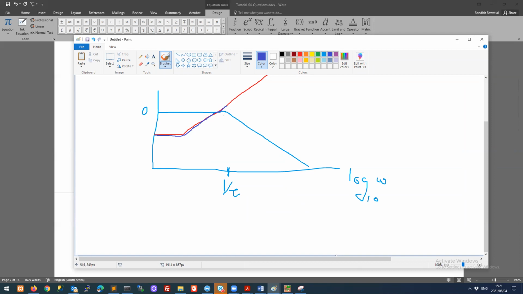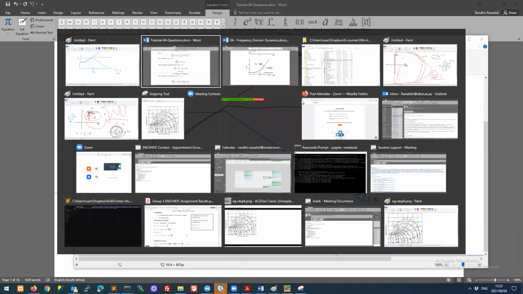Then you reach a point where this graph is no longer 0, it's starting to go down, but maybe it's going down at the same slope that this one is going up. So then the sum of these two will actually be like that. So that's the beauty of the Bode diagrams. You can plot the individual functions, and then you can just graphically add them together. So that's what we do.